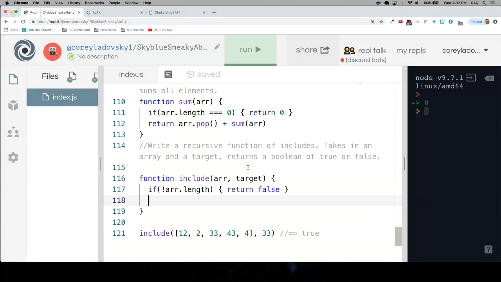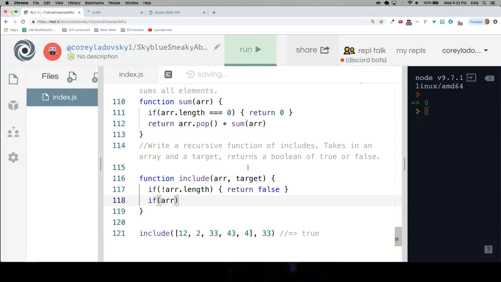When do we know for sure that the element is in the array? What could we do? Christina. Find the element, the first element, array at 0. Sure. And see if it's equal to the target.